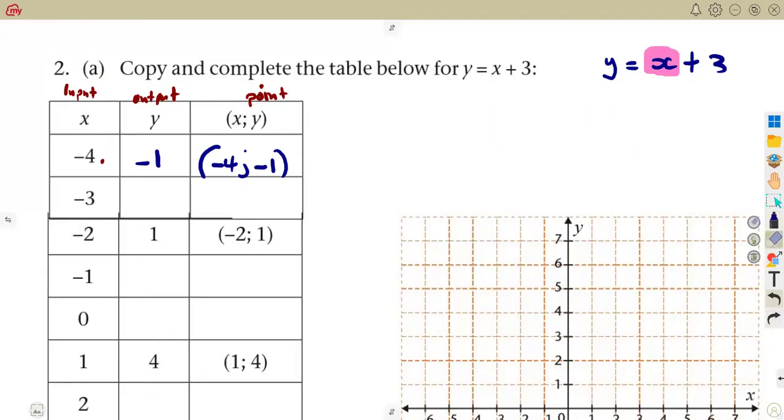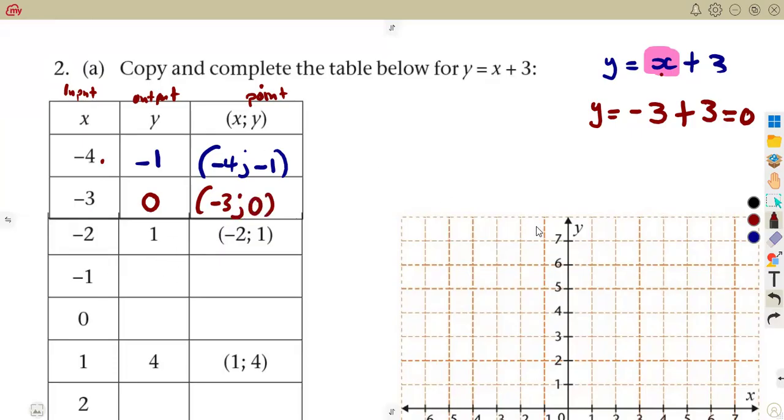Let's move on to another one. When x is minus 3, in place of x, put minus 3 there. Substitute a minus 3, plus a 3, which is there. From our calculator, minus 3 plus 3, that's a 0. You can even see, guys, 3 minus 3, that's a 0. So the y value is a 0. As a point, x versus y, x is what? Minus 3. What about the y value? That's a 0. It's a point. So you're going to do this throughout.